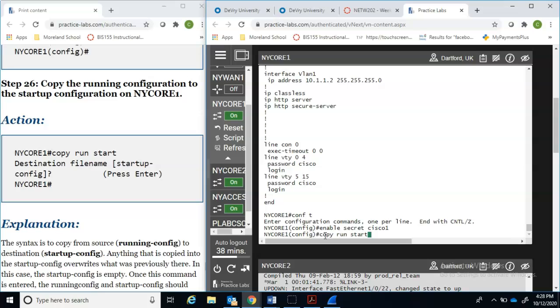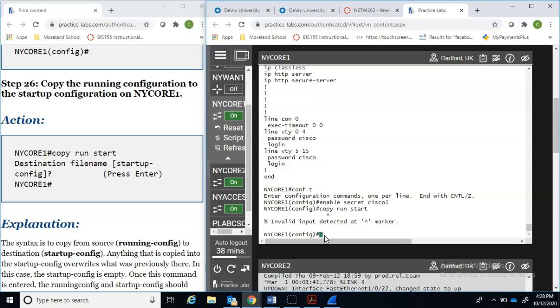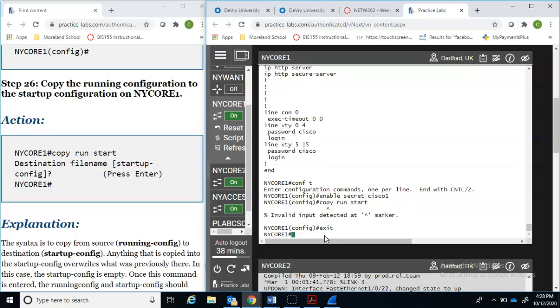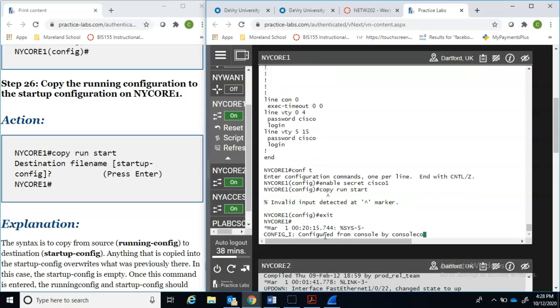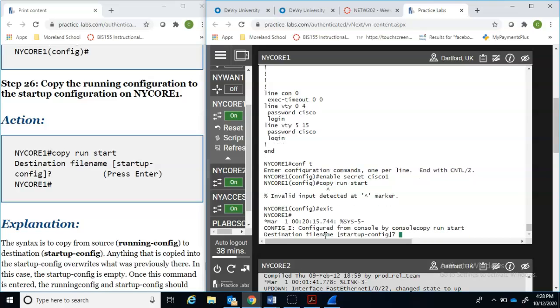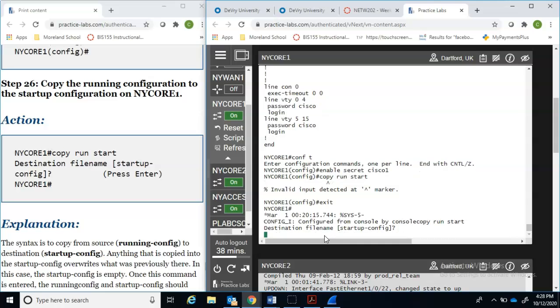So that's copying what's in the source to the destination, so what's in the running configuration into the startup configuration, and I was supposed to come back a level before I did that. Okay, when it asks you for the destination file name, just hit enter.